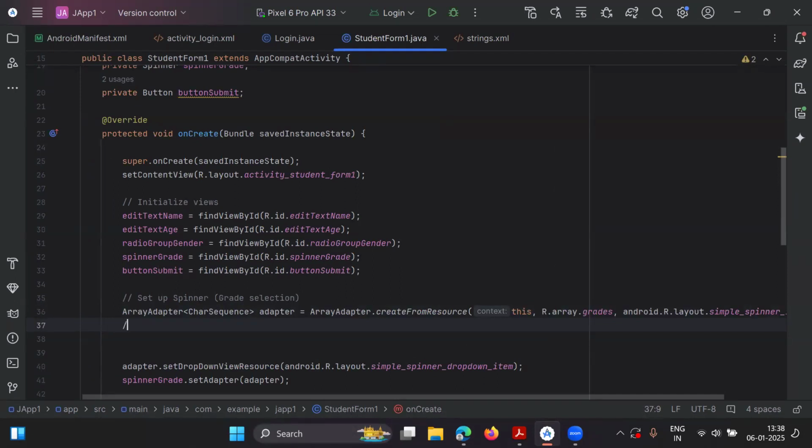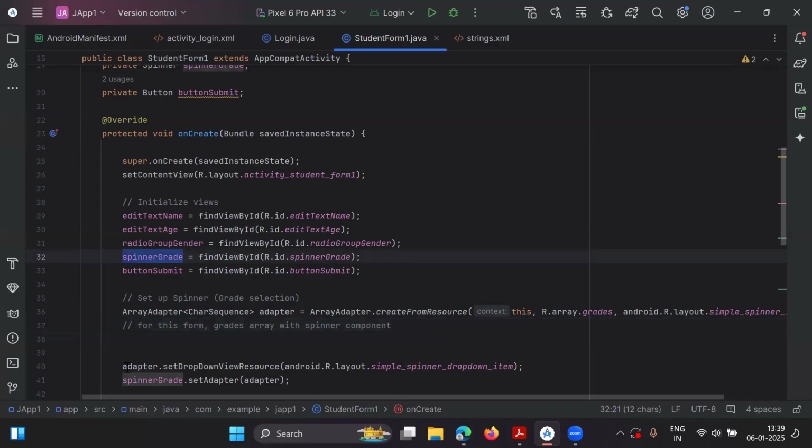Just to quickly make you understand, for this particular form, you have initialized the grades array with the spinner component. So that is what you are doing now. This adapter is ready. What you have to do with the adapter is link it with your actual component. Our actual component is a spinner drop down, which is present in a UI file. For that UI file and UI component, we have already bound that to a spinner grid.